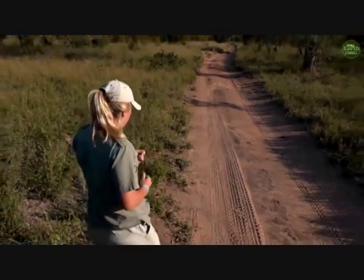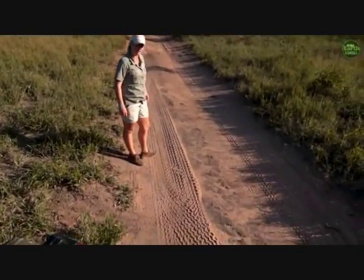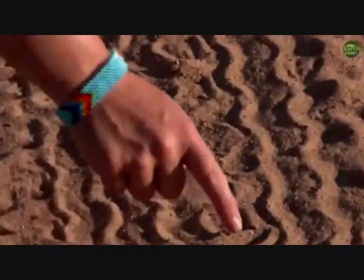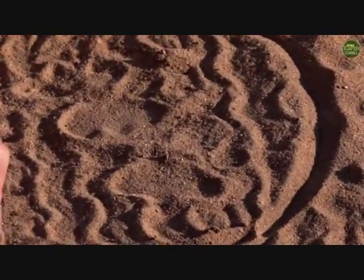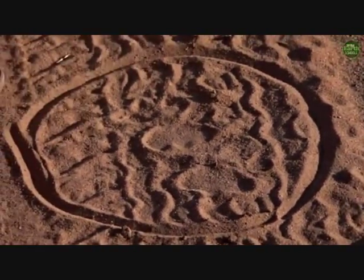Most of the time I have absolutely no idea where I am, but today I do. I'm on Cheetah Cut Line. And what I have got for you is not anything to do with direction, but I can tell you which direction the tracks are moving in. But we were talking about tracks, and if you look very carefully over here, you can also see I can't draw a circle very straight, which means I'm not insane.